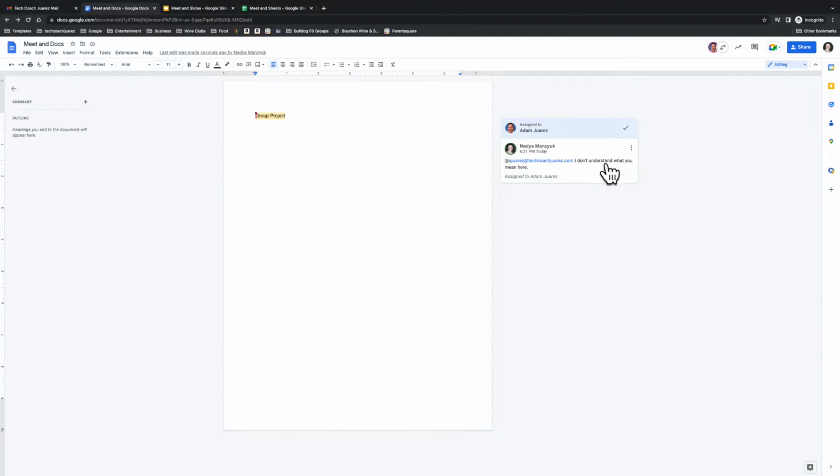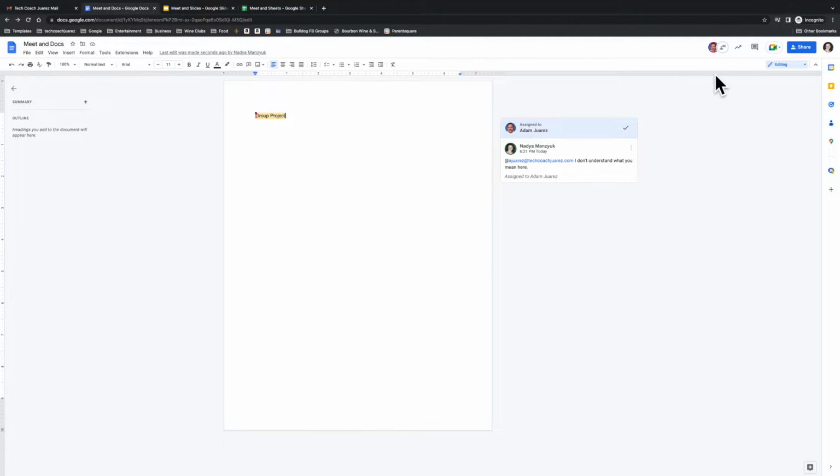and she leaves a direct comment to one of her collaborators. For some reason, this text comment's not getting across the feedback that she wants. The collaborator doesn't really understand what she's explaining. So sometimes text isn't enough. You need to actually meet face to face. If they're collaborating at the same time, she can see that her collaborator actually is online at the same time as her.